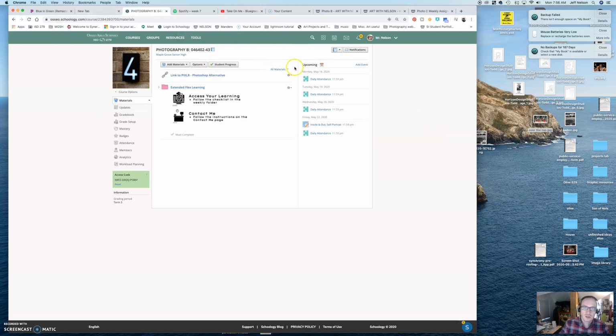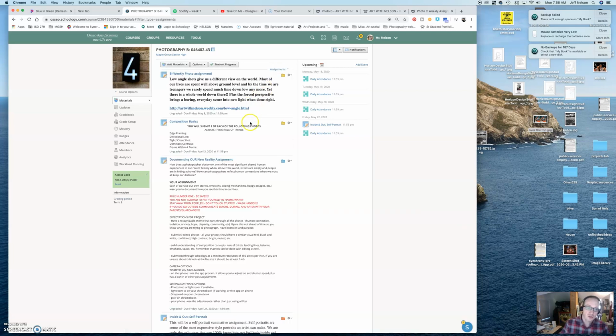If you're in Schoology and you go to this spot where it says all materials, you can actually just click on assignments and it'll show you every single assignment that we've done. That's way easier than trying to go through every single week and trying to find stuff. The other thing you could potentially do, and there's other things in here too, right? So assessments, files, links, any of that stuff, way easier to find stuff.